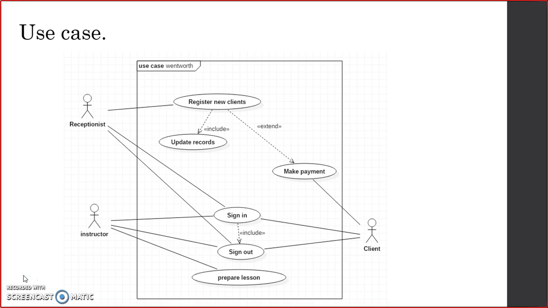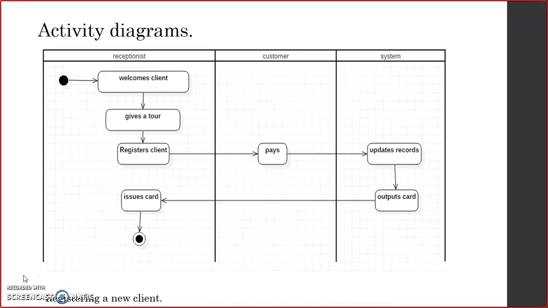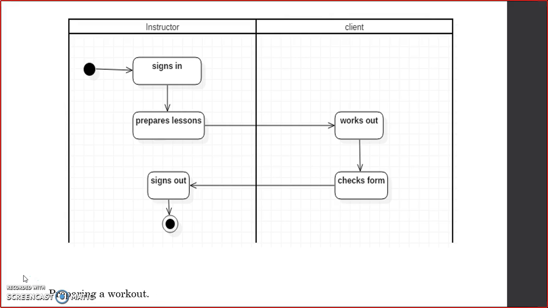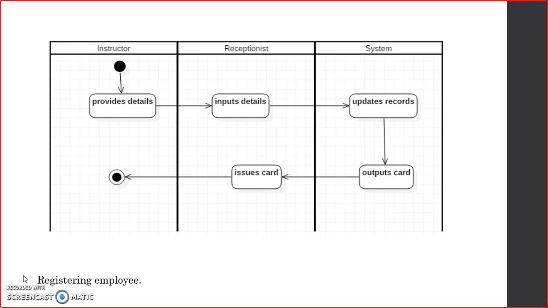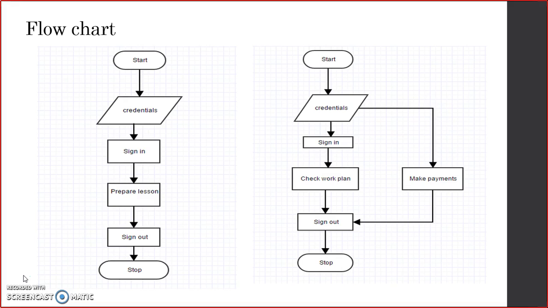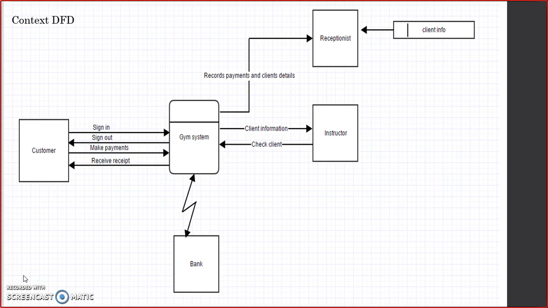Then we came up with the use case, where we had one general use case for everything, and we also did activity diagrams. We did a flow chart of how the processes go, and last week we did the context DFD.